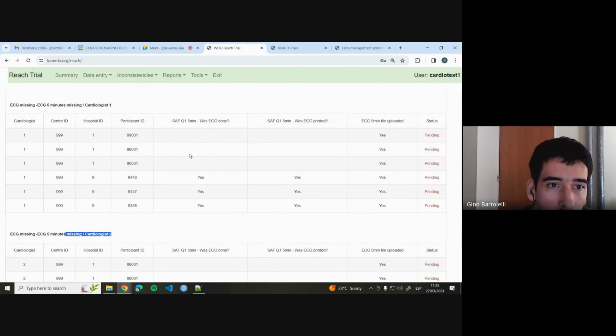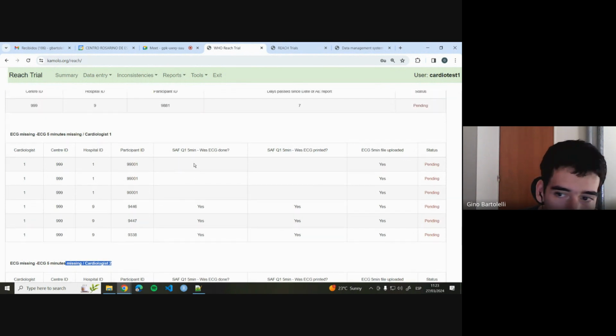Now, if you analyze the table right here, this is the one testing case that I have prepared for today. The first 4 columns are for identification sake. Now you see this participant, 9338.